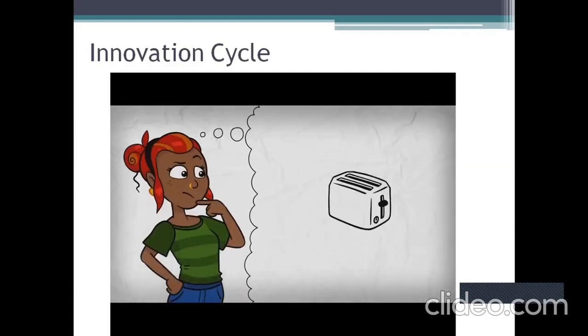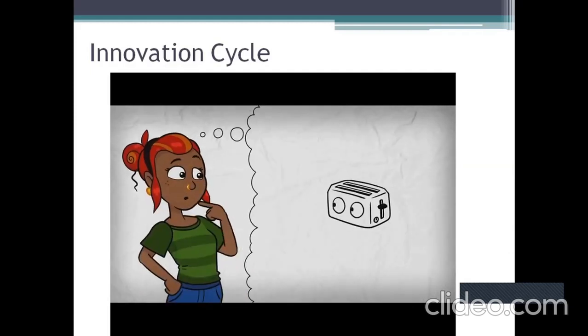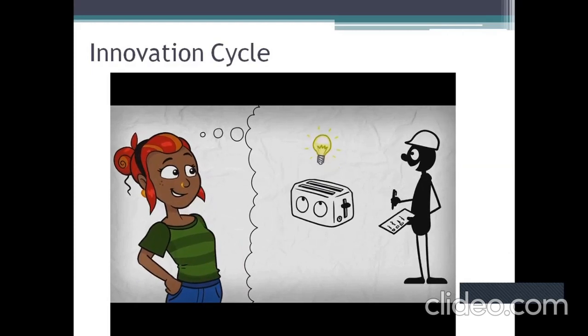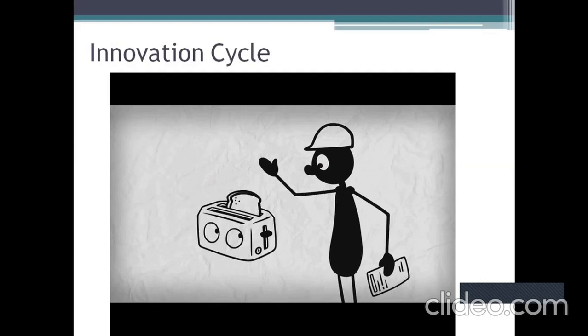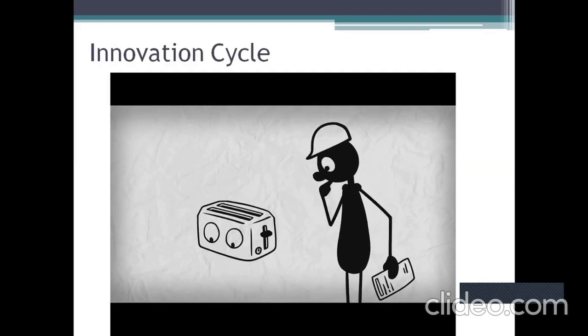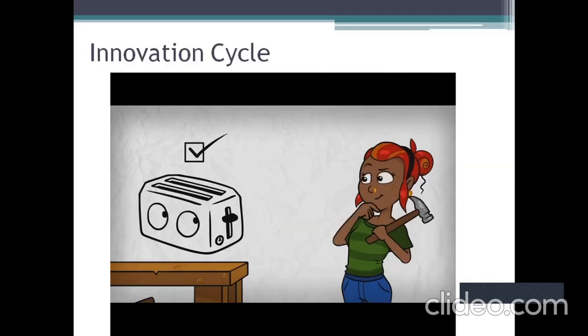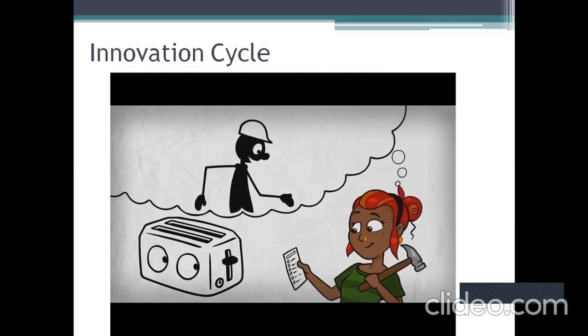In order to figure out whether it does what you want it to do, you need to test it. This is often the part where you learn the most about your idea. Is your prototype doing what you want it to do? Can you improve it? What changes would you like to make? After testing your prototype, figure out what you want to change and refine it.